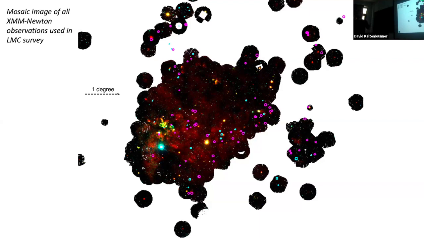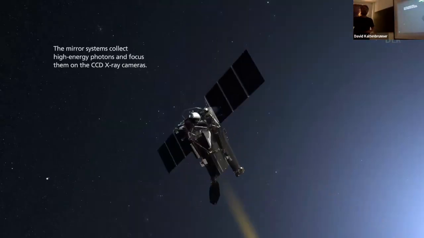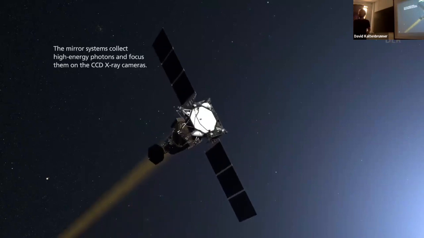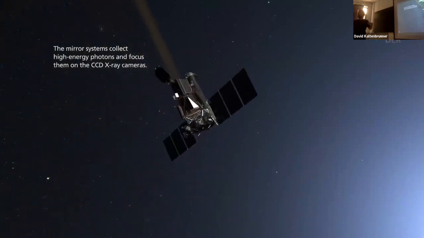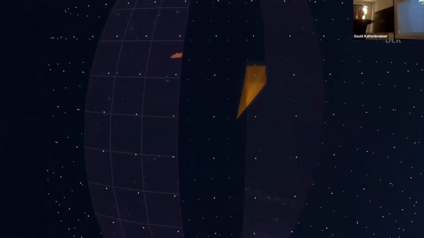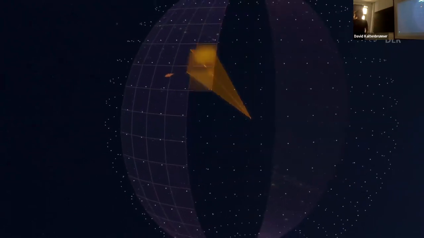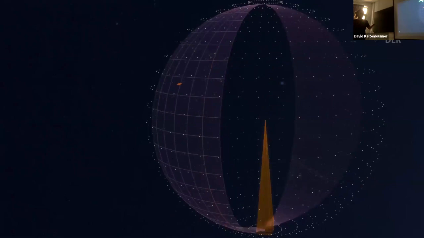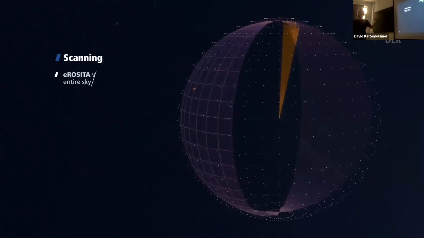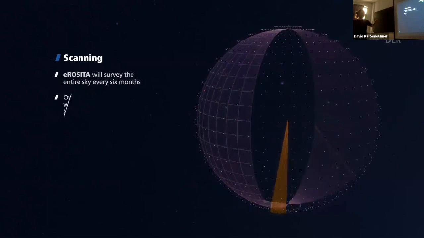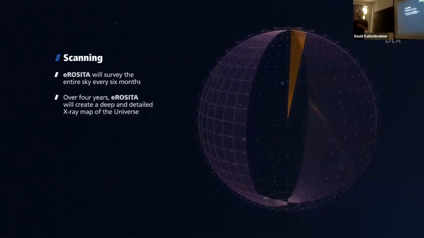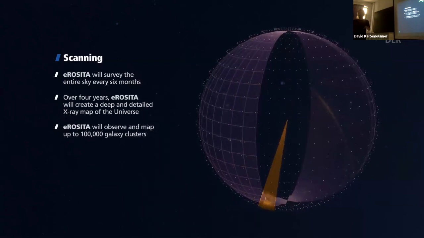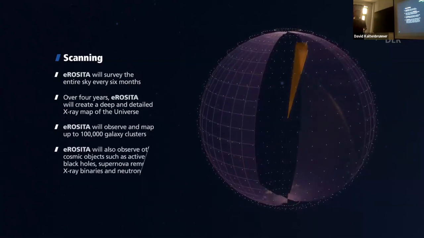The SMC has been covered entirely with XMM. And this is now where eROSITA comes into play. eROSITA, as Andreas already mentioned, has been scanning the entire sky. And those scans overlapped at the north and the south ecliptic pole. So at the bottom, you see the south ecliptic pole, which is the one that's interesting for us, because the LMC is quite close to this, which means that eROSITA scanned the LMC a lot more than the rest of the sky. So we have quite deep exposures and can do interesting studies.